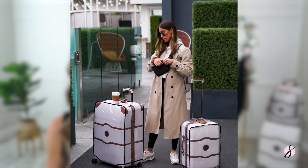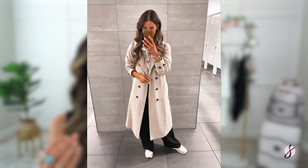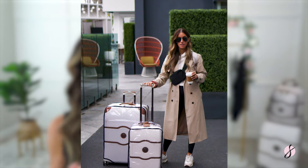The next travel outfit piece is a trench coat. I think a trench coat is a great capsule wardrobe travel item because it's a great third layering piece that's not too heavy — it's nice and lightweight. You can toss it around your arm and it's not going to weigh you down throughout the trip. If it starts raining, you can always toss it on. It looks amazing as a third layer piece over any two-piece set or mixed outfit, and it immediately elevates any look regardless of whether you're wearing sneakers, heels, mules, or boots. I absolutely love this one from Amazon. I am wearing my true to size, which is a size small.